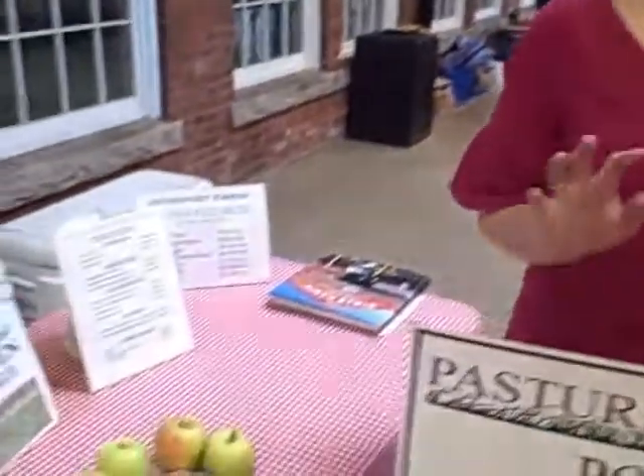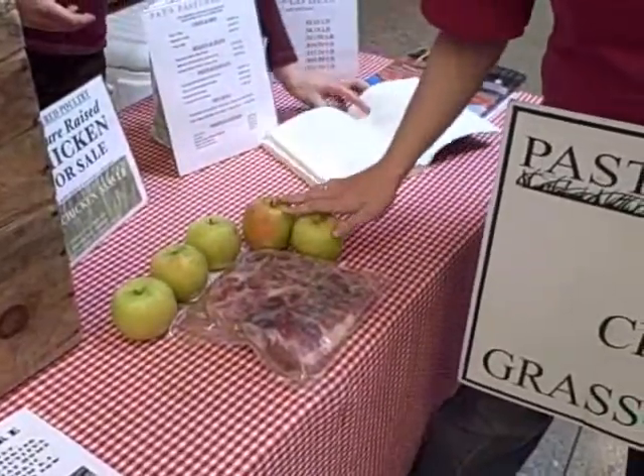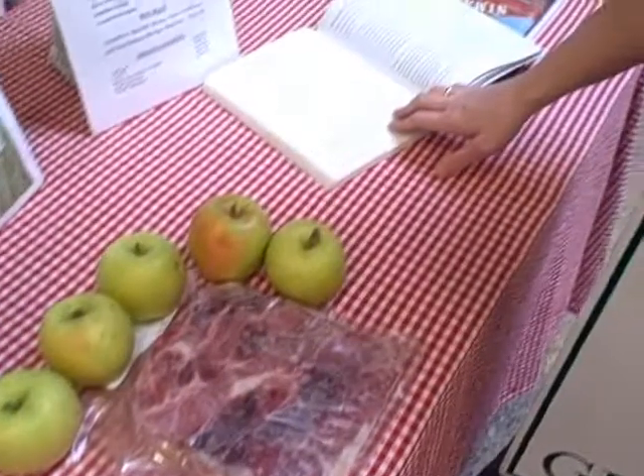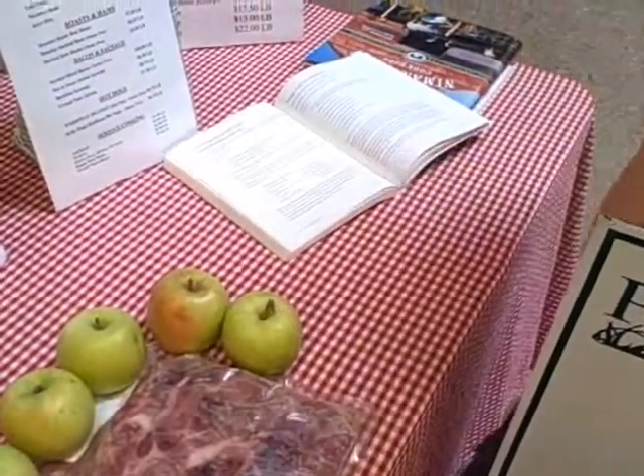A great main course for your valentine meal would be some pork loin — how about a Moroccan spiced pork loin with apples, raisins, and apple raisin chutney? Dry rub the pork with a Moroccan spice, which includes things like ginger root, cardamom, a little bit of nutmeg, a hint of cumin, and a little bit of mustard powder. Rub that all on your pork before you stick it in the oven. Dice your apples, add some raisins, maybe even a little bit of cider and a touch of white wine, and stick that all in the oven for about 40 minutes or so. Check it when you're done — a lovely meal. We're here at Cap's Pasture Stand, located in Saunders Town, Rhode Island. Enjoy.